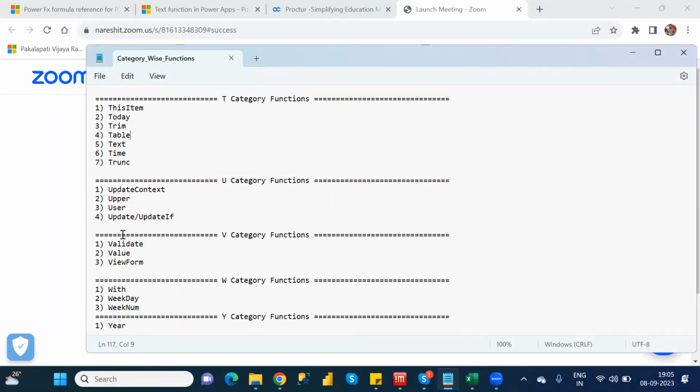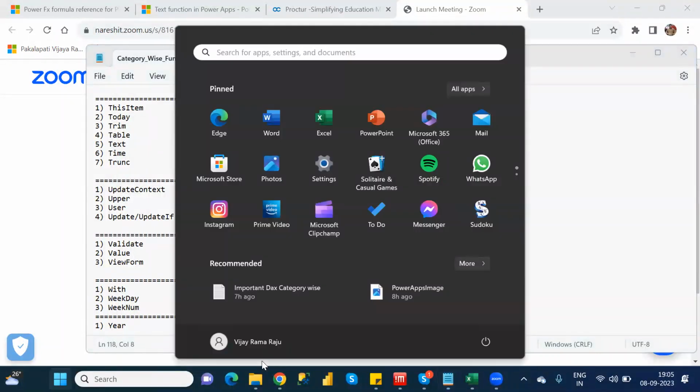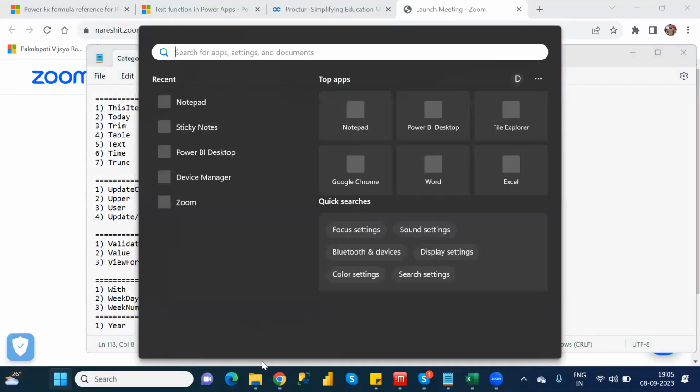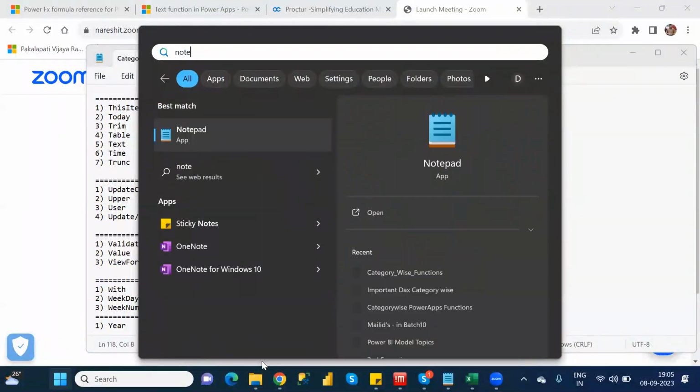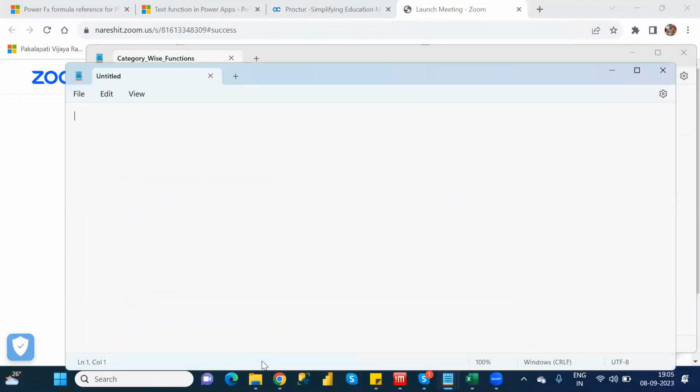Okay. So today we need to discuss the Text function. What is the Text function? Suppose, for example, this Text function will generate different outputs.